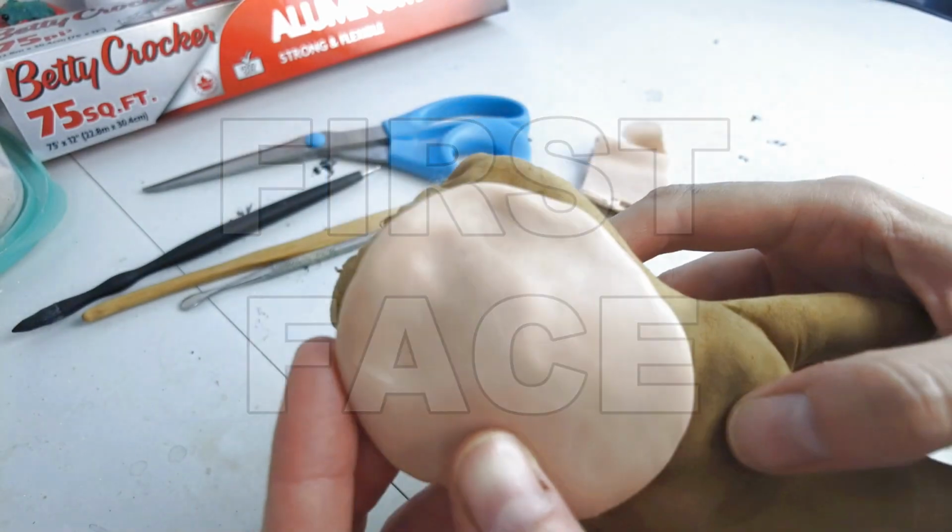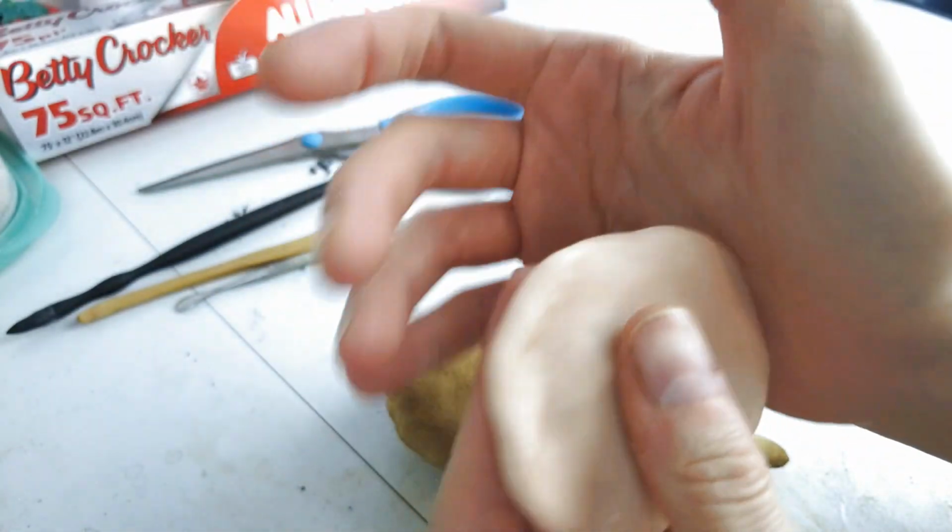Next up, we're sculpting four different faces, and I'll be quiet for the next little bit, so talk to you in a little while.